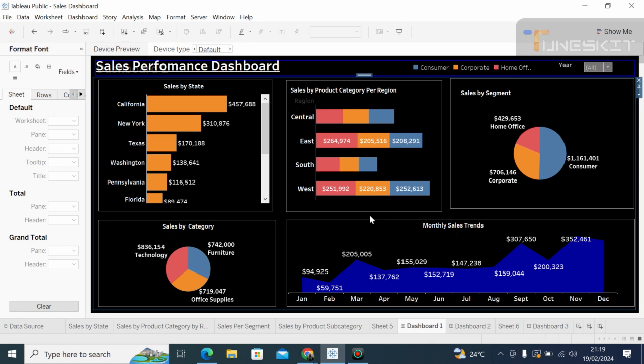So what did we say? What is a dashboard in the first place?